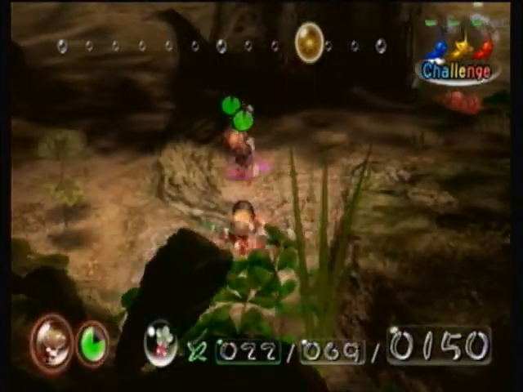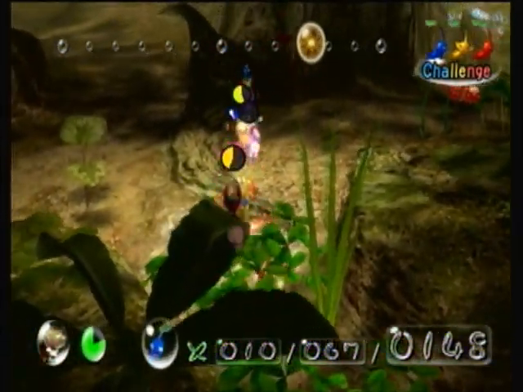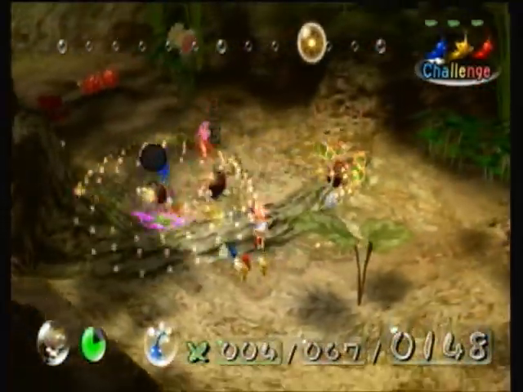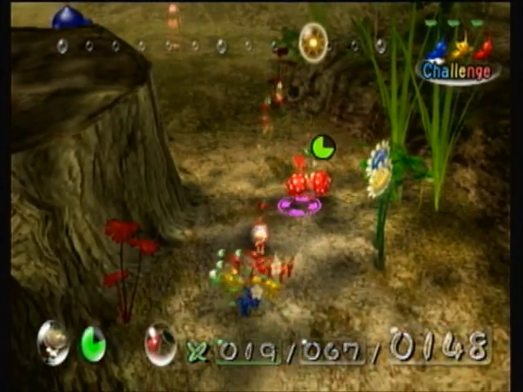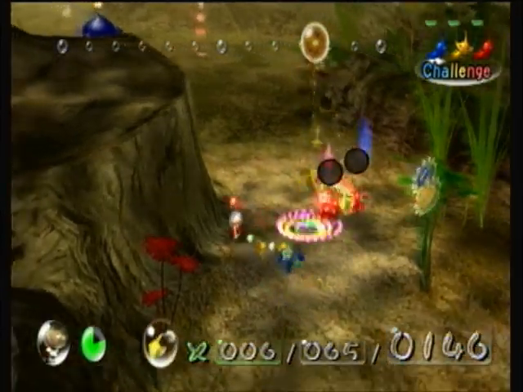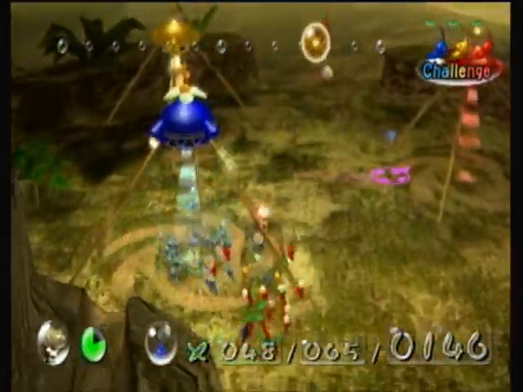Come on, die, die, die. There's another bulborb there, and then we're back to the campsite, so yes, very useful. There's a big loop around, finally. So we're gonna go back and get all those pellets in just a second.